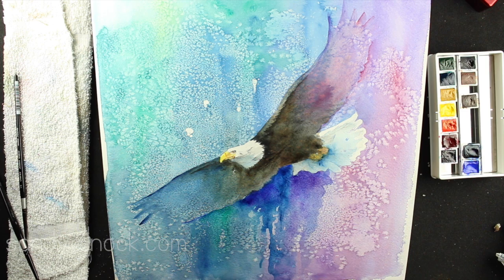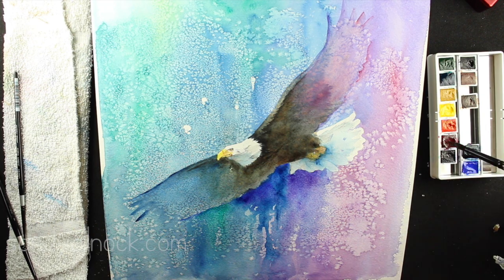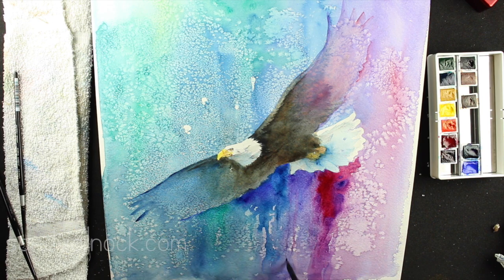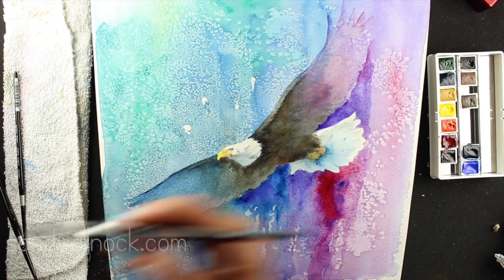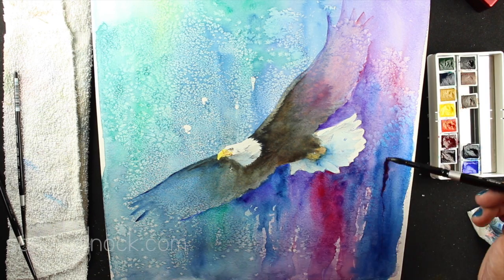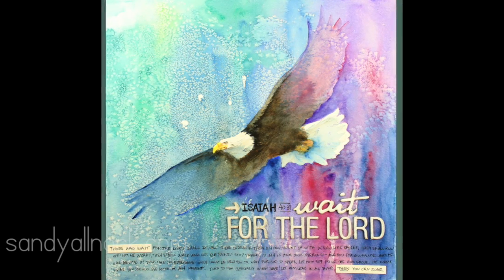That is another lesson I'm going to have to have another page on — about how not to try to be someone else. I get a lot of comments on my blog and YouTube about how I don't watercolor the way watercolors are meant to be painted. But there are many styles for many mediums. When I went to the Sistine Chapel, I saw how many styles Michelangelo had — every section was painted in all these different styles. It blew my mind: I could have multiple styles just like Michelangelo. I don't have to mimic everybody else's watercolor style. I need to paint the way I am built to paint, and I'm learning what my style is right here on YouTube in front of all of you.